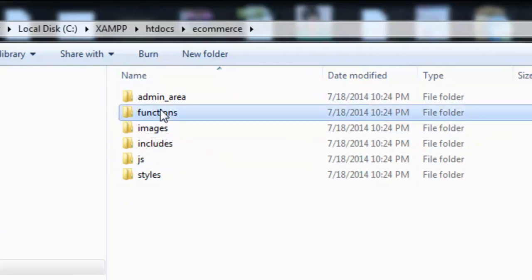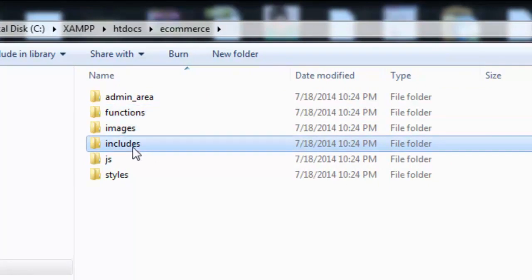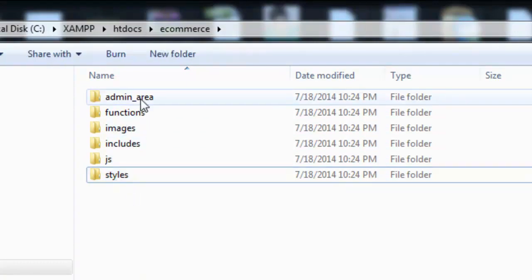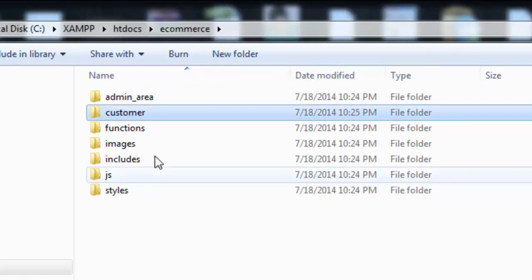We will be saving our functions file inside this functions folder, images inside the images, includes inside the includes, JS and styles inside the styles, and also this admin area. One more folder we need is customer. Customer is a folder where we will be saving all the files and folders associated with the customers basically.